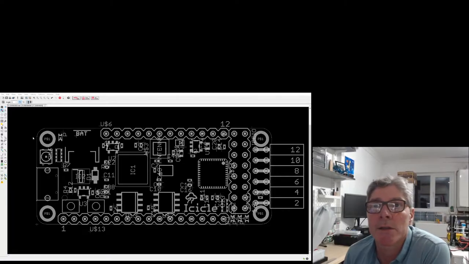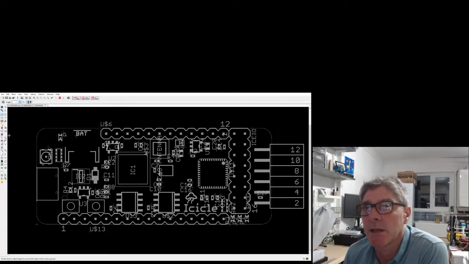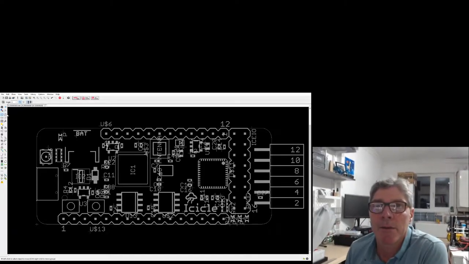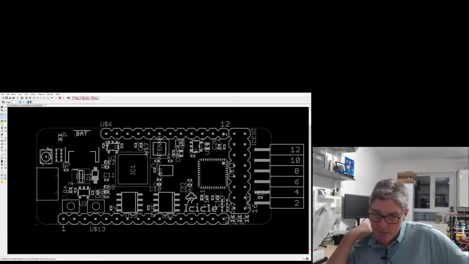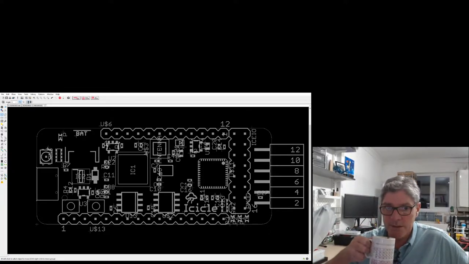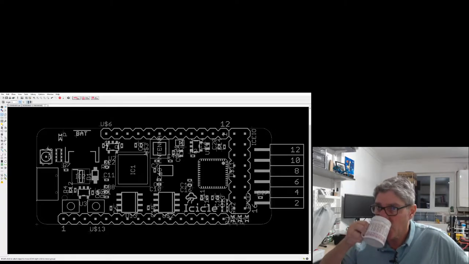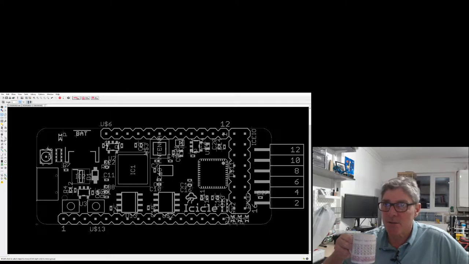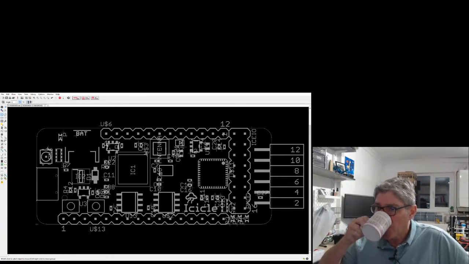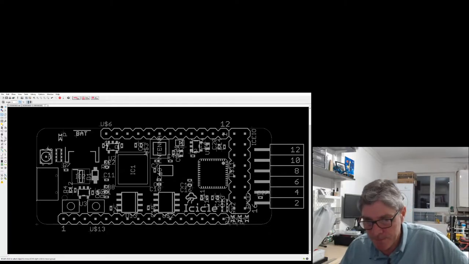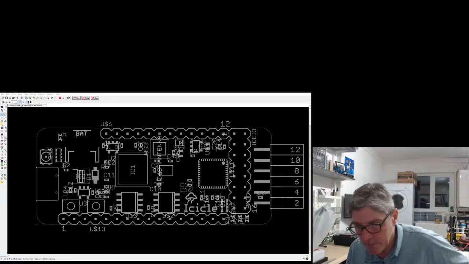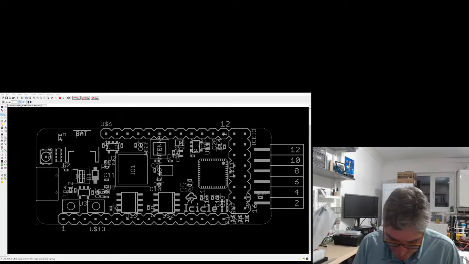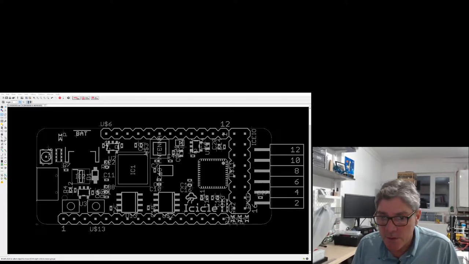Oh, don't need those pads. Let's just take that away. The less we can see, the better. And now I can start lining these up. It's just one of those things that you have to do with these layouts, as one of the latter jobs is start getting the silk screen organized. Can be fiddly on a very dense circuit. This isn't too bad actually, even though it's a small board.